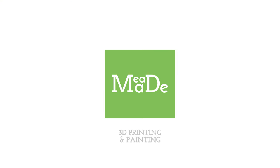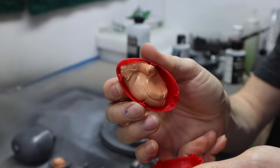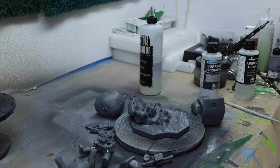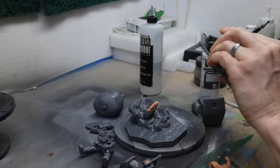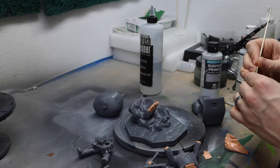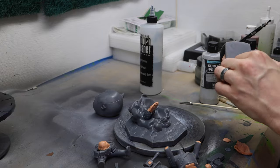So I'm going to quit talking and get to this video. The first thing I'm going to do is take my secret weapon, which is just plain old silly putty. I love this stuff for masking — I just take a little bit, knead it, then cover up all of the pegs and connection points. This works really well because you can put it down a lot faster than masking tape, and it peels off super easy.